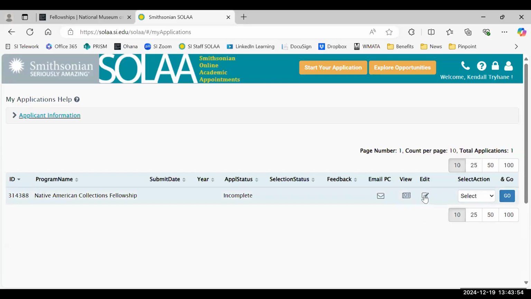I can continue to work on it by hitting the edit button. If you want to contact Camila and me through here, you can also hit email program coordinator. That'll actually send us an email if you have any questions. And of course, you can always delete or copy your application as well. So I'm going to stop sharing this and go back to our PowerPoint.